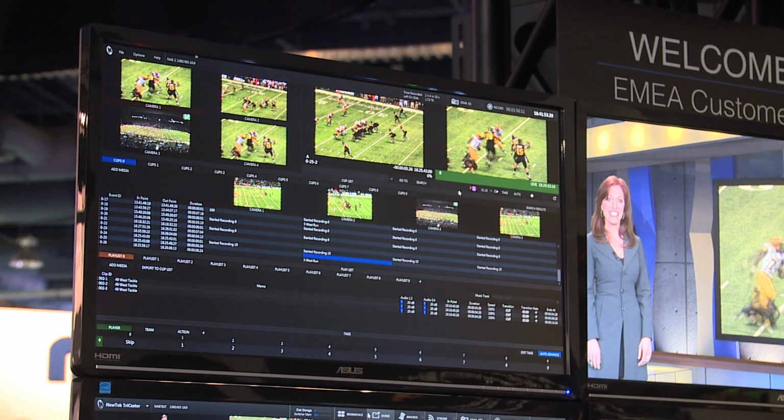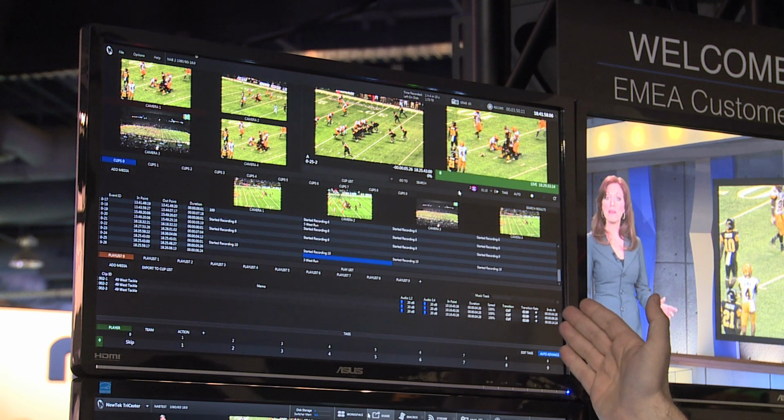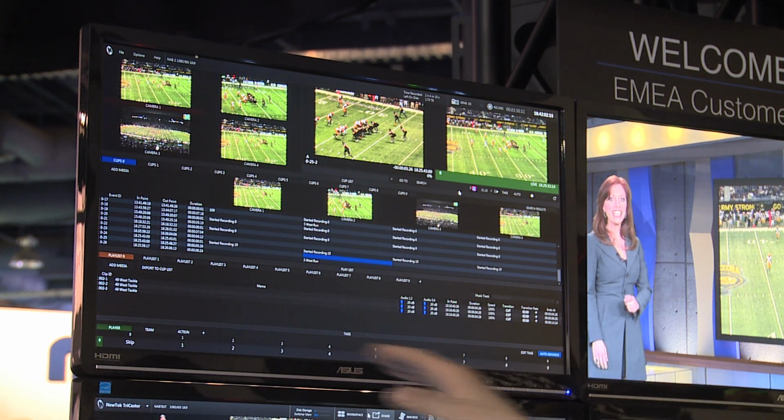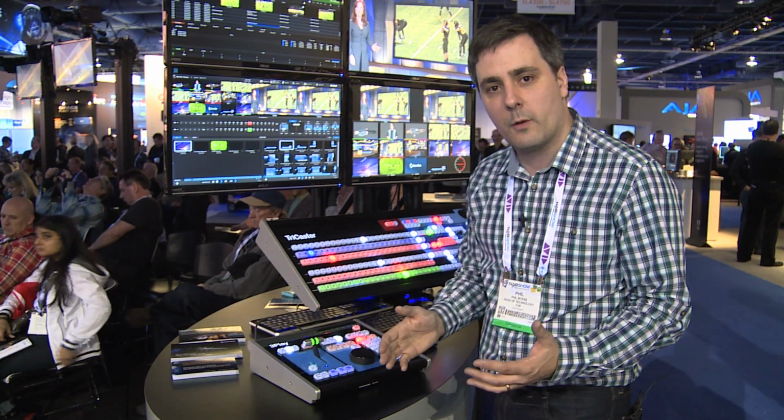We also have at the bottom our metadata tagging. So remember I said to you about using the keypad, where we can also see what is assigned to what button here. And then in the middle here, we also have a playlist. So you can generate a playlist. So if you've got a number of shots that you maybe want to set up and sequence ready to go, I can then just press one button and load them to air.